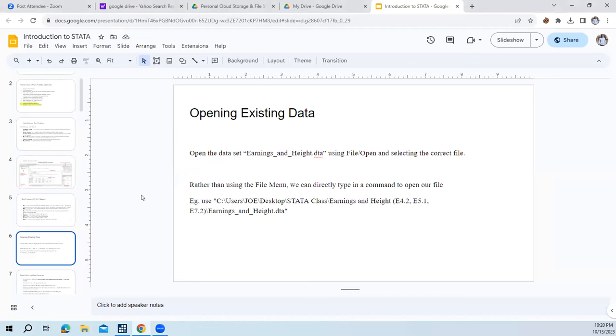So the next thing we're going to do is open an existing data set. Do you all have the earnings and height data set? Yes, please. It was shared, so you can see. All right, so we are going to first open the earnings and height data set. This is a very interesting data set. I think it was used to run a study on height, ability, and earnings. The basic idea behind the paper, even though it's very funny and interesting, was that taller people are smarter and tend to earn higher wages than shorter people. I think it was published in a top journal. So let's go back to STATA.